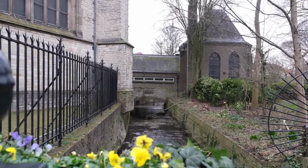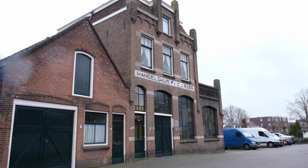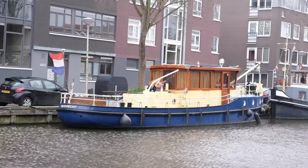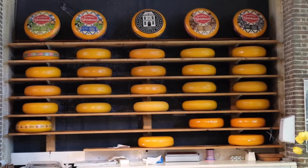It's in a great location, easy to reach from everywhere in the center of the country. It might even be a good place to stay for a week if you're looking to explore the Netherlands. As I said, you can reach Amsterdam, The Hague, Rotterdam, Delft, many places very easily from Gouda, and I guess it would also be a bit cheaper to stay here than in Amsterdam.